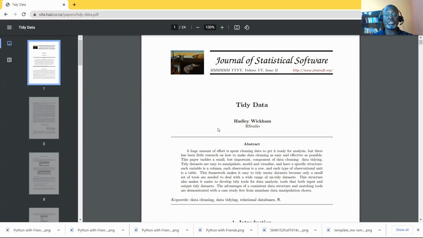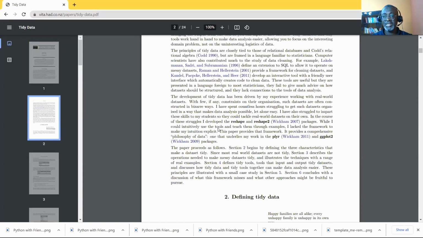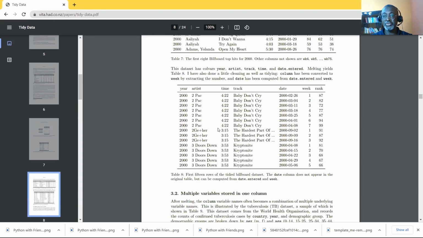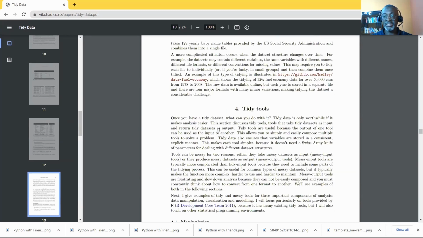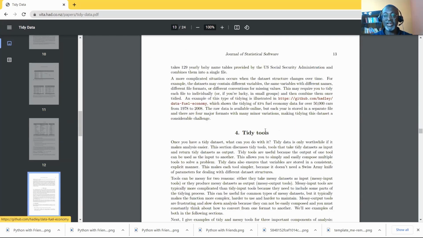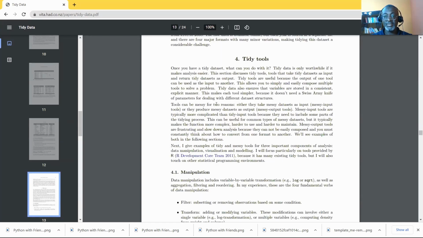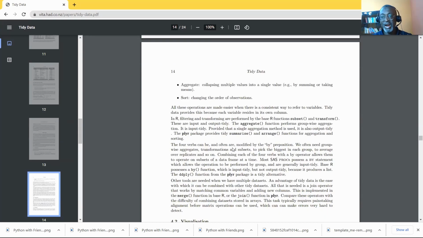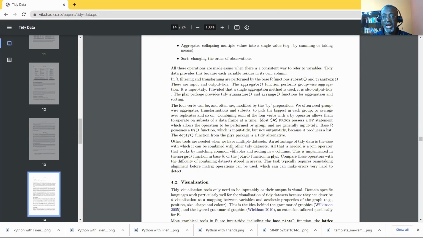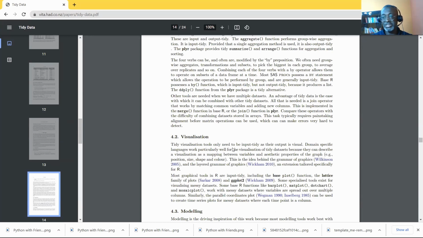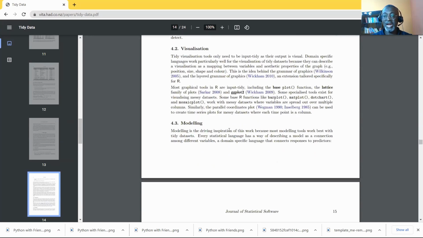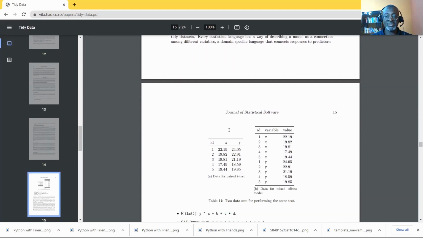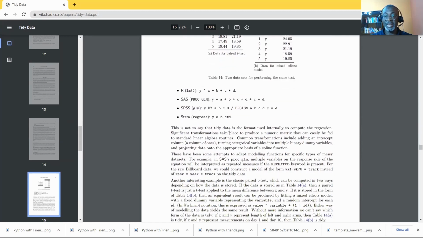So if you just Google this paper and you come across it, and you are a Python user, you don't need to go beyond page 13, stopping here, because every other thing he talks about is more on R, and some of the R users claim that what he talks about is presently outdated. I wouldn't know that much because I don't use R too much. I last used R whilst I was doing my MSc.